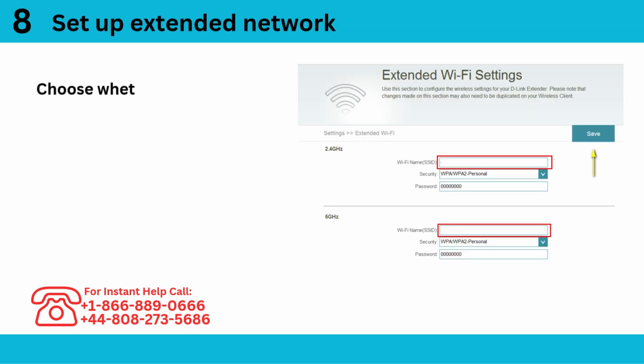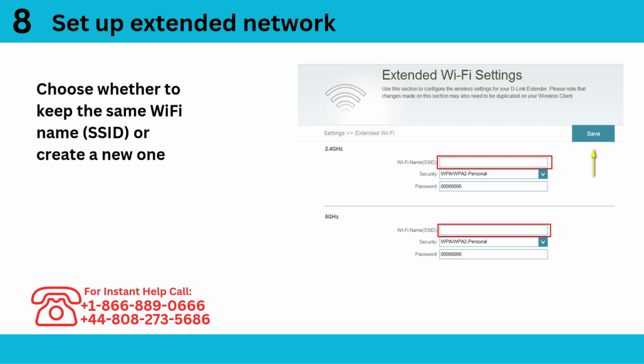Step 8. Set up extended network. Choose whether to keep the same Wi-Fi name, SSID, or create a new one for the extended network.